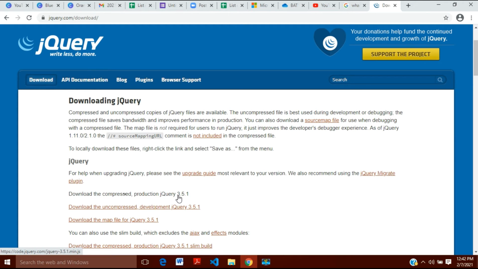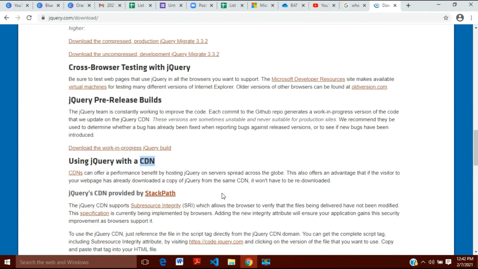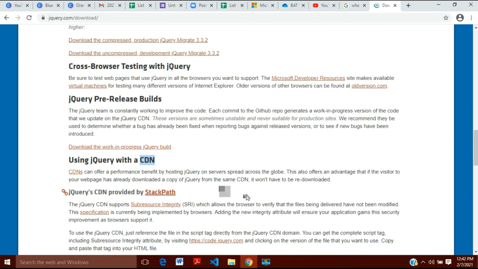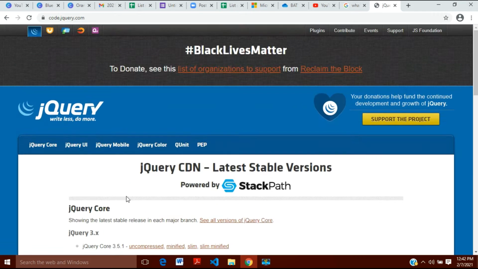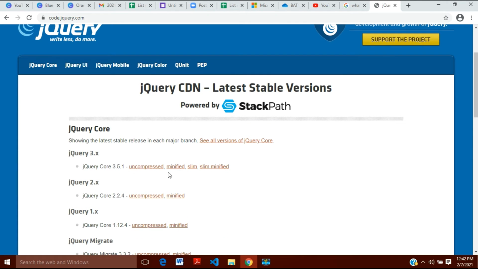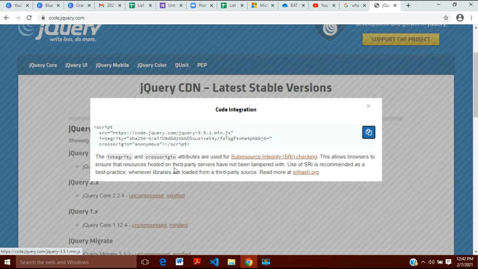So first of all let's understand the CDN, and how to add this CDN to my page. Here you can click on this one, and here you can click on minified, and from here you will get the code integration, and you just copy it from here.